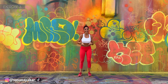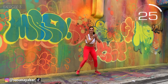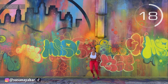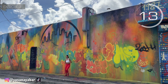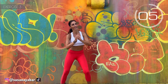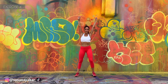Third exercise. Side step. Here we go. Try to keep up with the pace. Side step with energy. A little more. Well done! Fourth exercise, leg backwards.